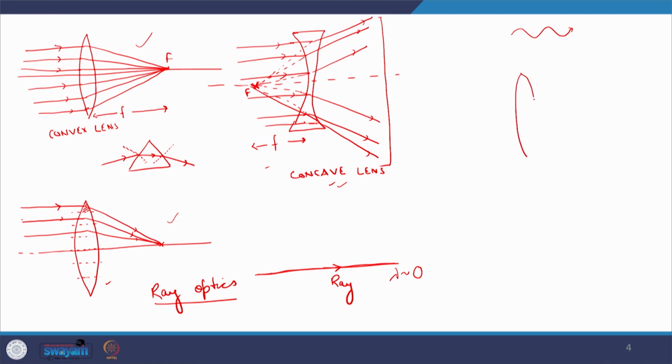Let us again draw this convex lens. This is the lens axis. Now, instead of drawing rays, we will draw wave front, okay, or phase front. Wave fronts are locus of points which oscillate in same phase. Okay. Now, suppose you have a point source, okay, and from this point source the wave is coming out in all the direction. There what we will see is that since the point source is having spherical symmetry, therefore, it will emit spherical wave front.